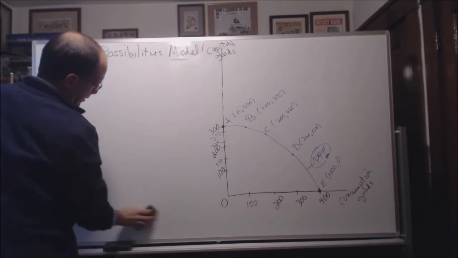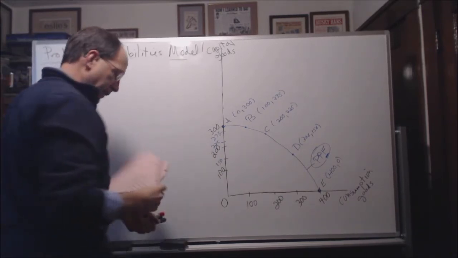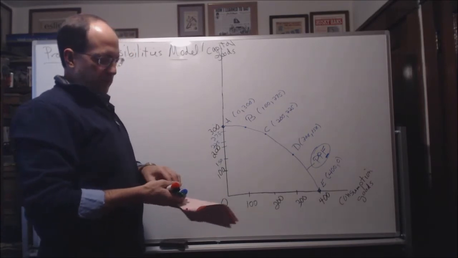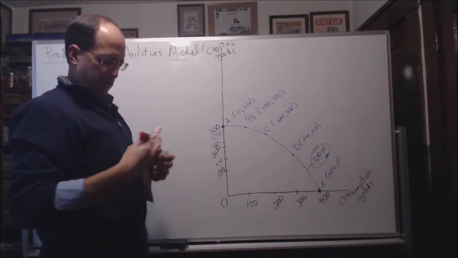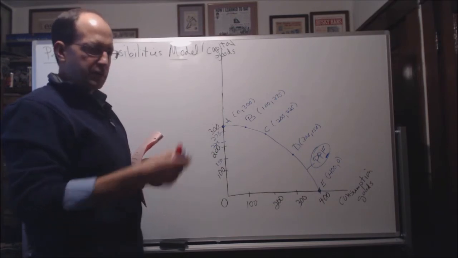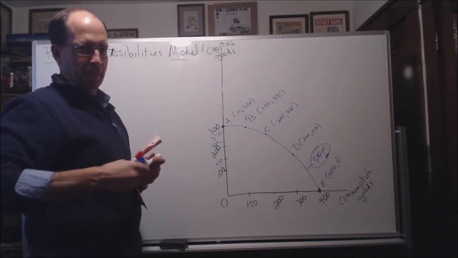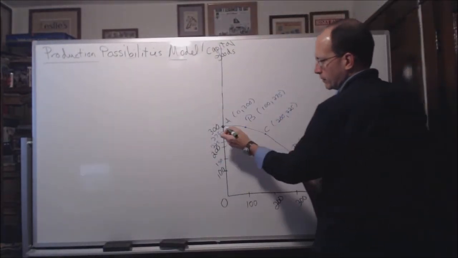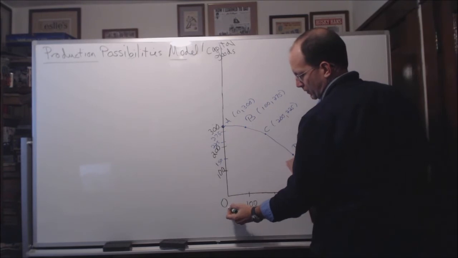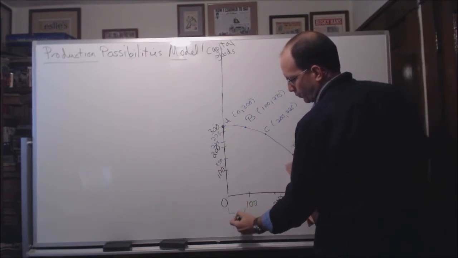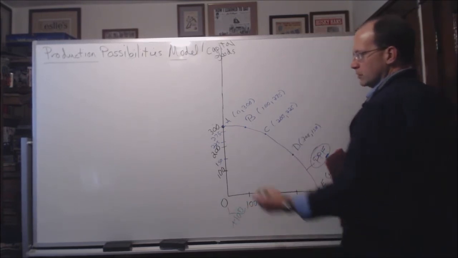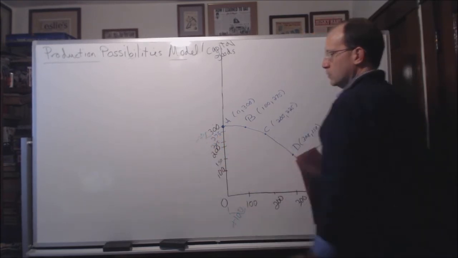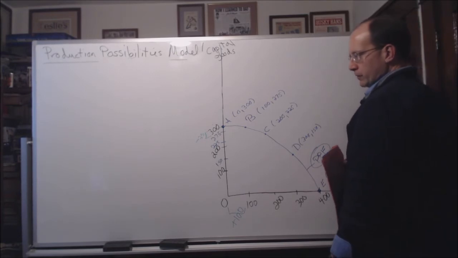And so you'll notice that under this graph on page 8, I've got some questions for you about lessons that are learned. So the first lesson has to do with opportunity cost. Where does opportunity cost show up in the graph? Well, here's where it shows up, right? If we go from A to B, which means we produce 100 more consumption goods, we all know from the calculations we just did a few minutes ago that you lose 25 capital goods.